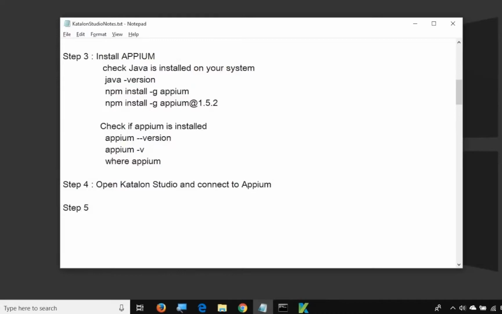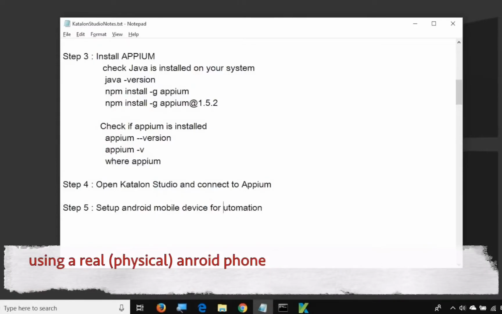Now the important step is we have to make our mobile ready, so we have to set up an Android mobile device for automation. At this moment you will go to your physical Android device. We can use emulators as well, but in this session I am going to show you with a real device, and we will have other sessions for using emulators.